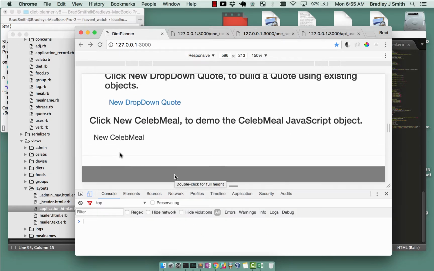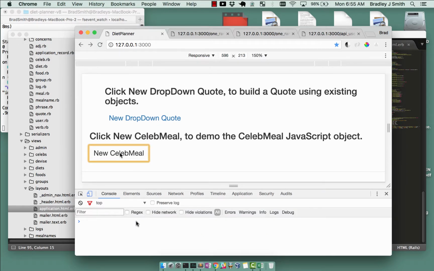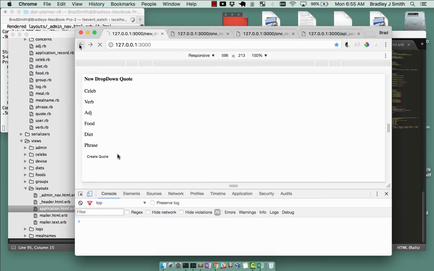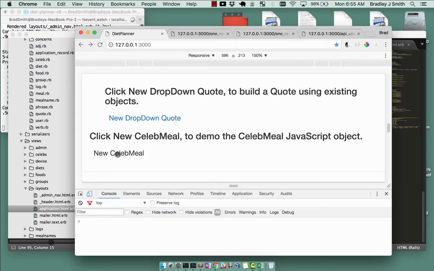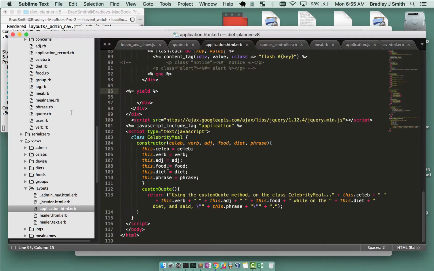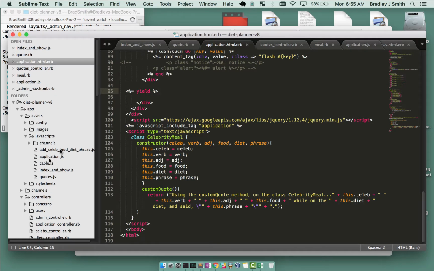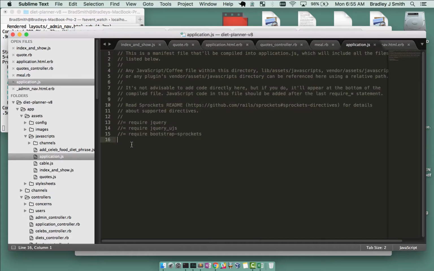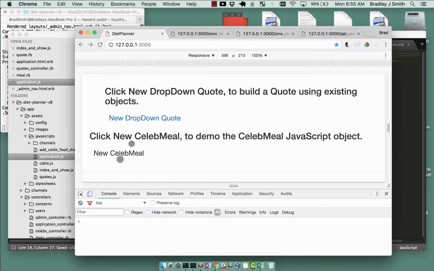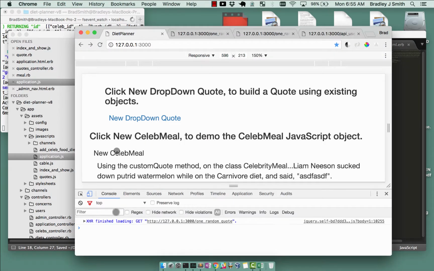Let's see what happens when we go in the console here. Sort of laying there like a dead fish, huh? Not really doing anything. I wonder why. Just for fun, we're going to put our JavaScripts back in here. Refresh the page.